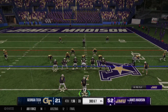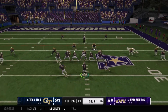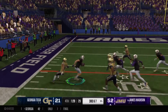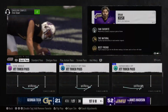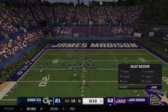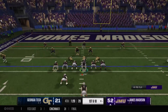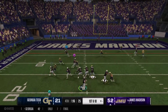Ball's at the 24. A lot of confidence in their kicker from here, but they'd love to take it off of his foot and convert the 1st down. Slammed to the ground, but not before he gets the 1st down. It's so important this offense is able to get this guy the ball in space, especially on the perimeter of the field. And I love that last play call because he's able to get outside and use his speed. To me, that's where this guy is his most dangerous.